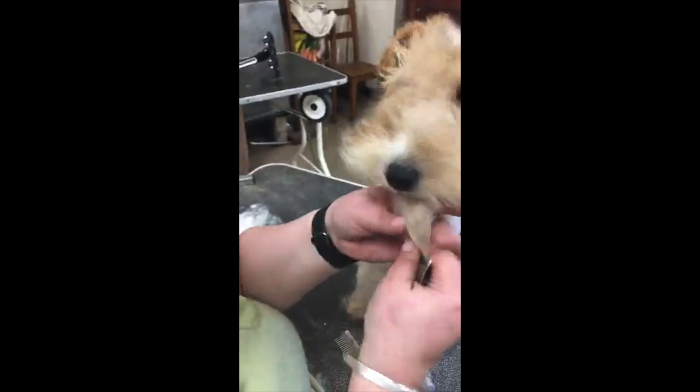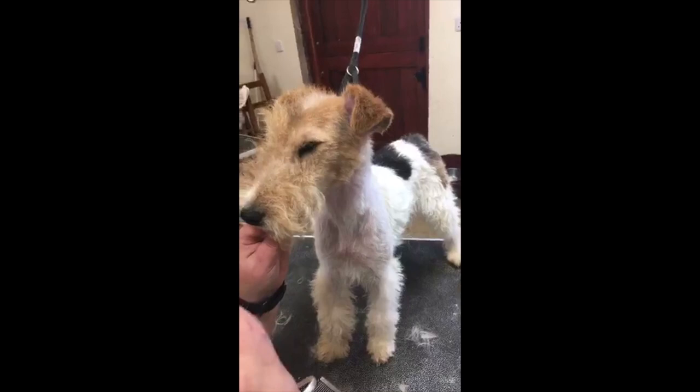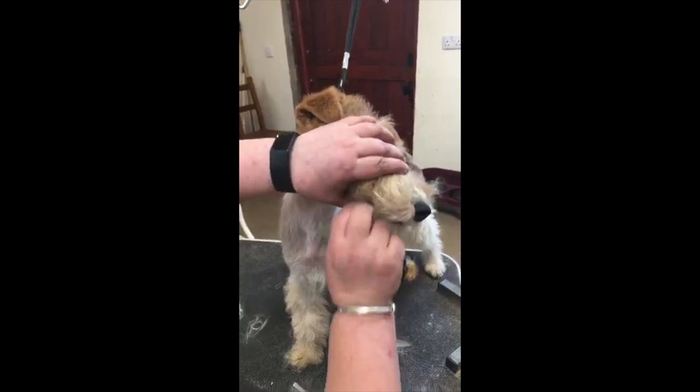So yeah, I would clean all that off because it's just an area. And not so much on young wires, but older wires get a bit of saggy lip, I call it. So they don't have the same tightness through their lips. And I have known them to get a bit of fungal infection here because food and saliva and basically crap all get stuck in there. So yeah, pull it off, get it cleaned off, make it a clean, hygienic area.